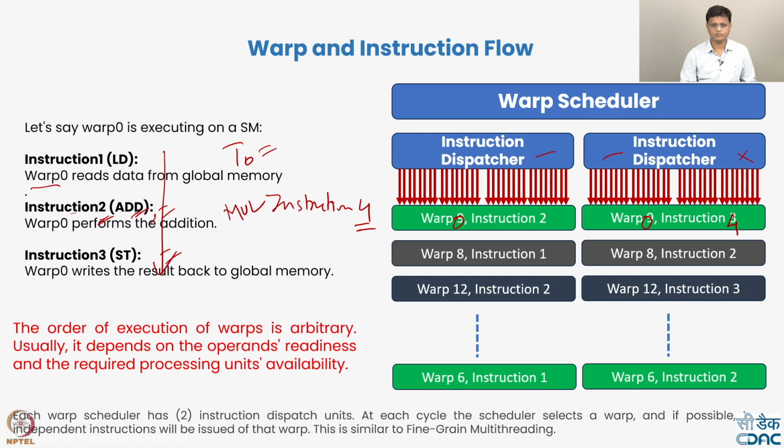So, what you can do, if your program has a multiply operation, in that scenario both are independent and both require different units of computation. So, in that case both dispatchers can dispatch, and both operations, instruction 2 and instruction 4, will get their resources and will perform concurrently or simultaneously.